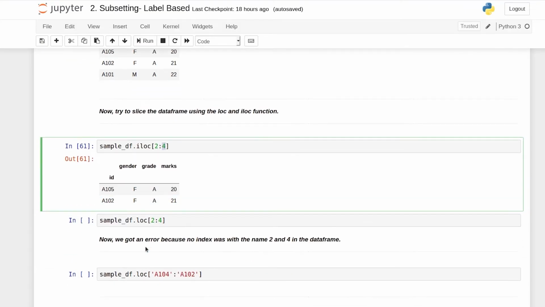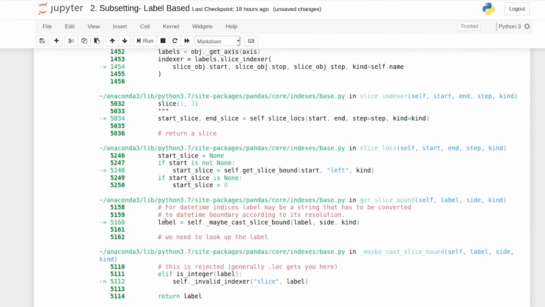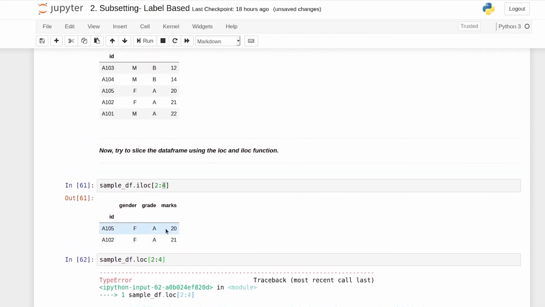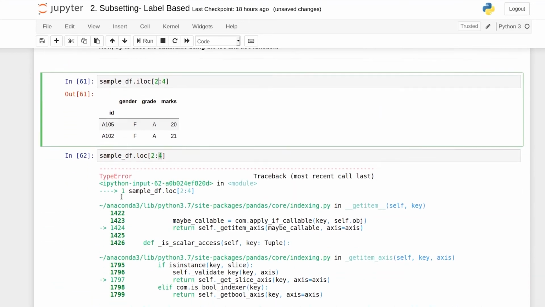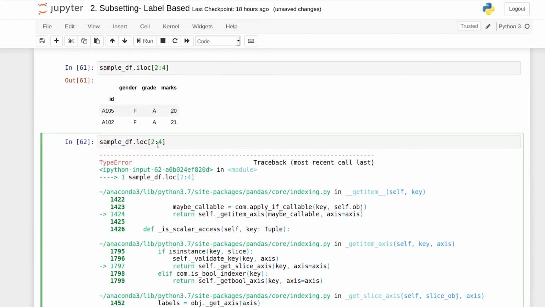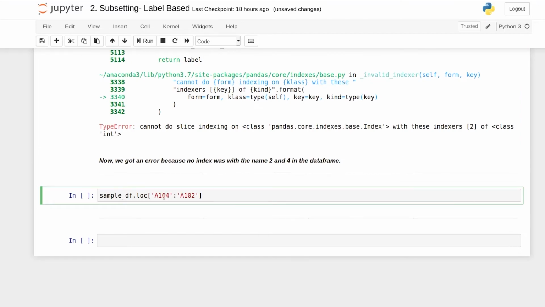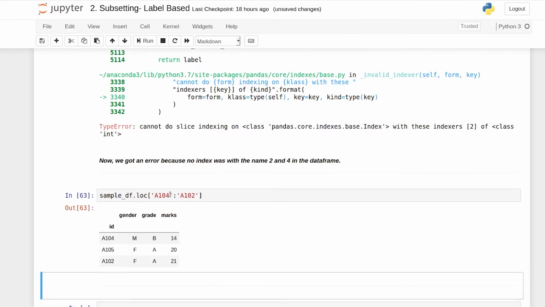Now try using loc. It just gives you a big error. The reason for that is loc is looking for these labels in your index. But in your index, you do not have numeric labels. You actually have categorical labels. So if you want to index things now using loc, you cannot give numbers. What you have to do is give the categorical values that are labels. And if you run this, you will get the correct set of rows.